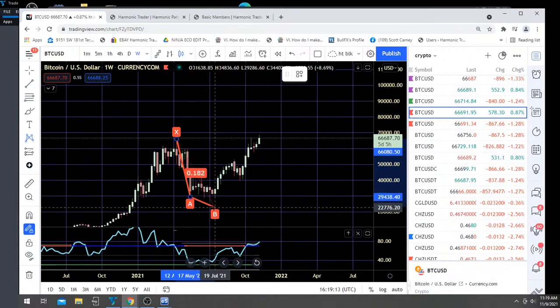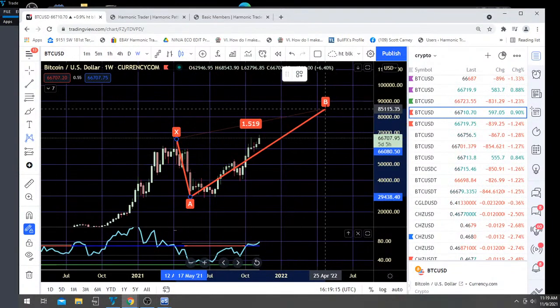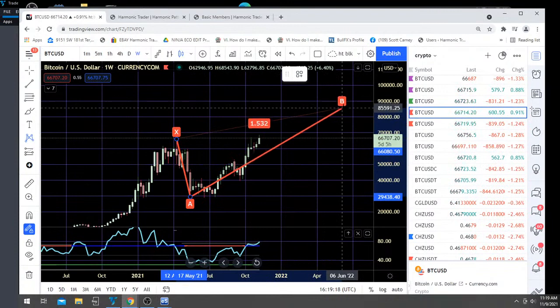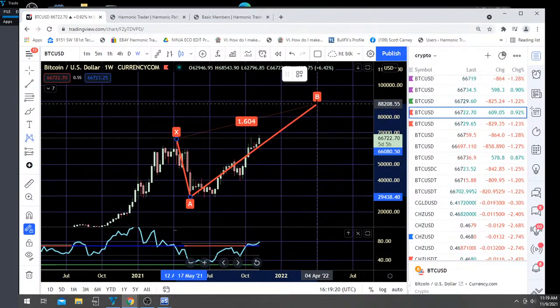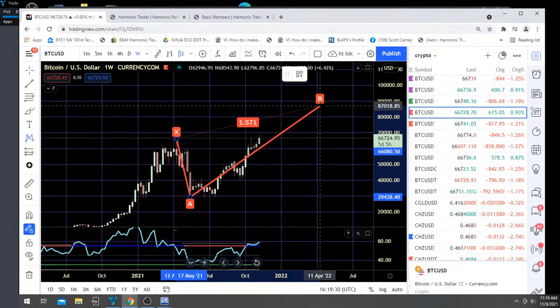So from a harmonic perspective, what does that mean? Basically a 1618. If this is going to be an aggressive move, and it looks that way, it's got the formation there, even as a straight line breakout. You go to 89,000. And it's got just generally the narrative, the feel. You've got really good price action. You really could see this surge, and it's still going to take time.